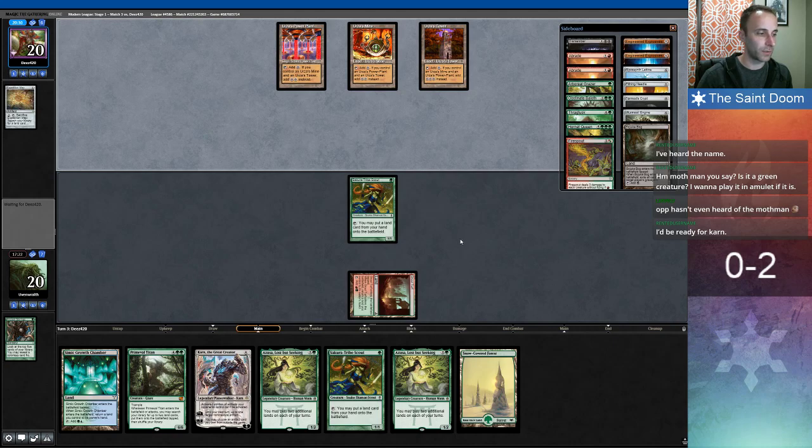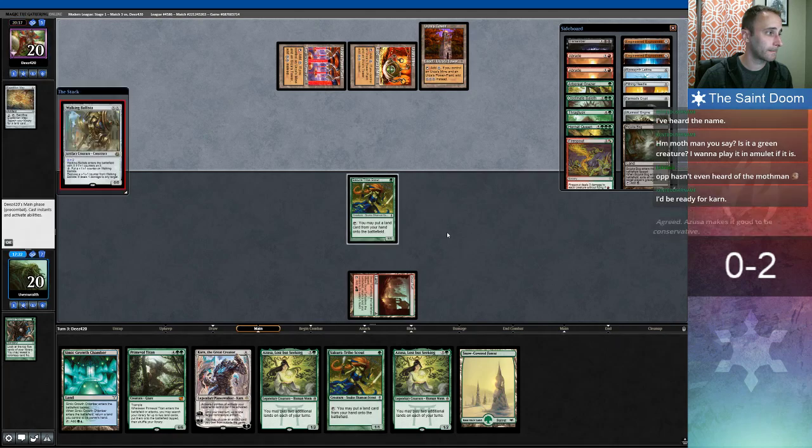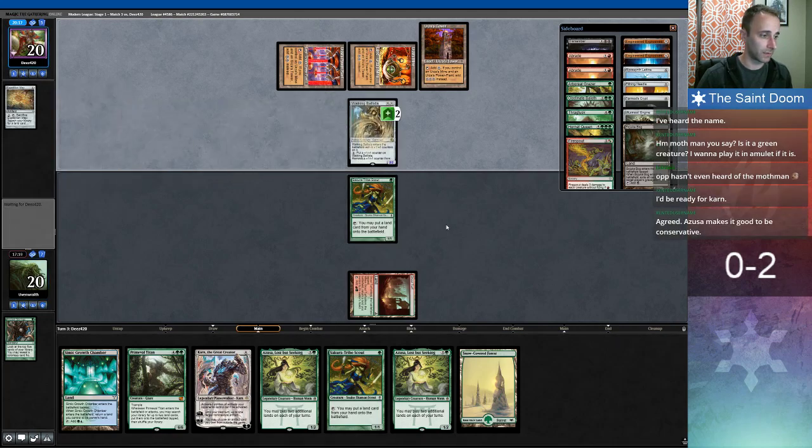Imagine starting with an Azusa in play. Imagine game one, right? Do you have any turn zero effects? Yes, I start with an Azusa in play. That doesn't scare me.